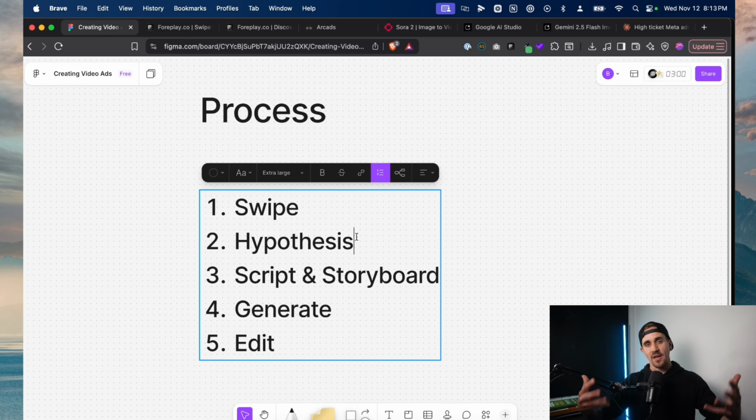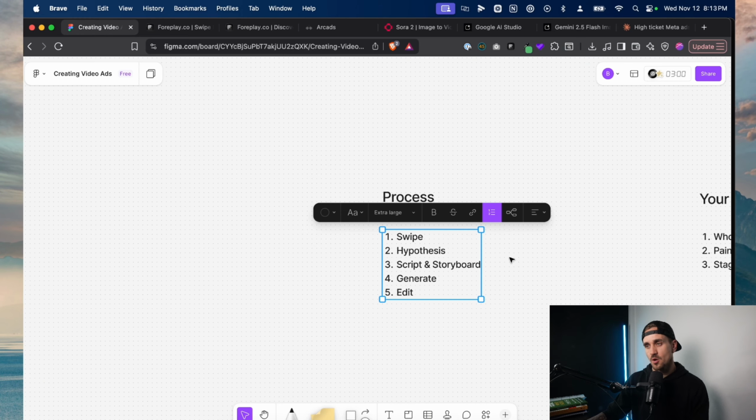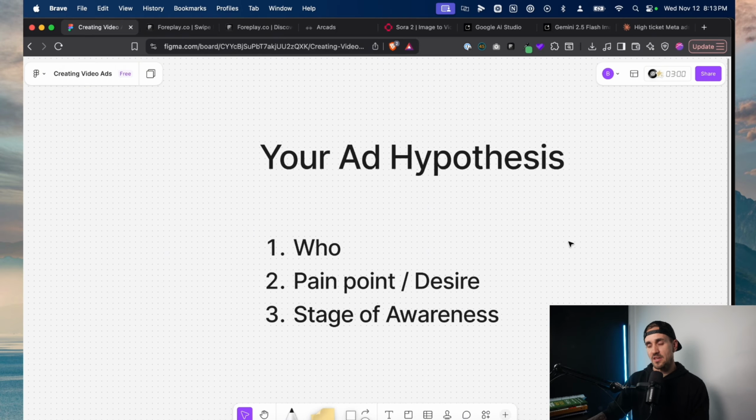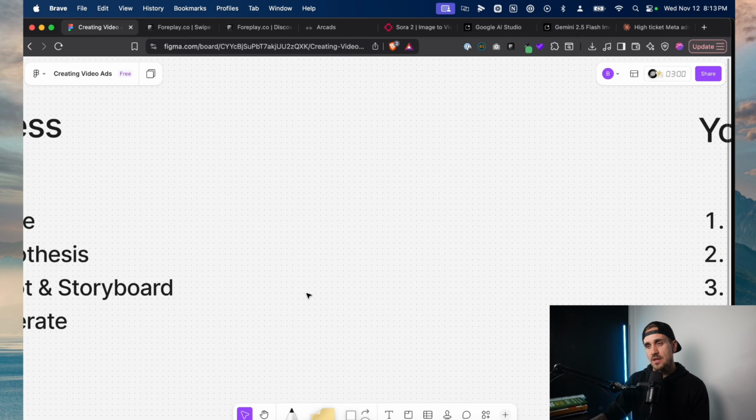But we don't want to just drop that ad into an AI and say, hey, write me this ad for my brand, because it's just going to come up with some garbage. So we do want to be the creative thinking and thinking really about what is our ad hypothesis? Because this is what's going to give us the feedback. We had a really clear hypothesis, we got 2 or 3 of them, we tested them against each other and we got some clear ideas of what's working and what's not. And so we know what to do better going forward.